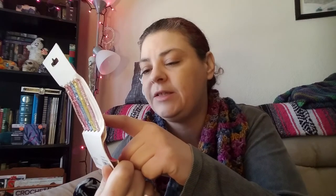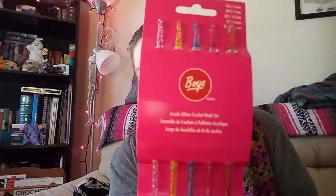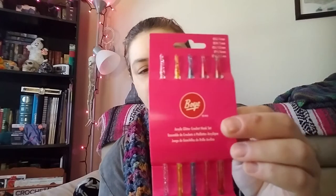These are five different plastic resin crochet hooks with acrylic glitter inside. They're by Boye, and you get sizes 4mm, 5mm, 5.5mm, 6mm, and 6.5mm. I love using these hooks. These are the ones I started learning on, the metal ones as well, the metal and the plastic resins like this. This is what I learned on when I first started crocheting. They're tapered hooks, and I think they work really well.